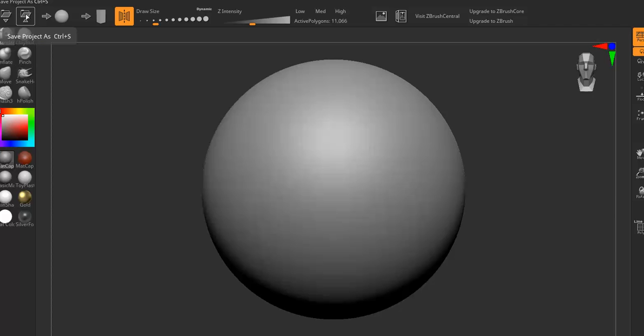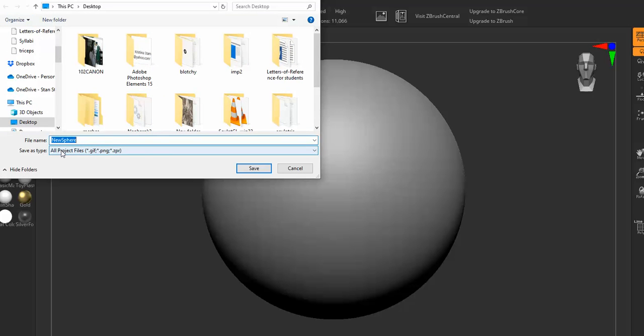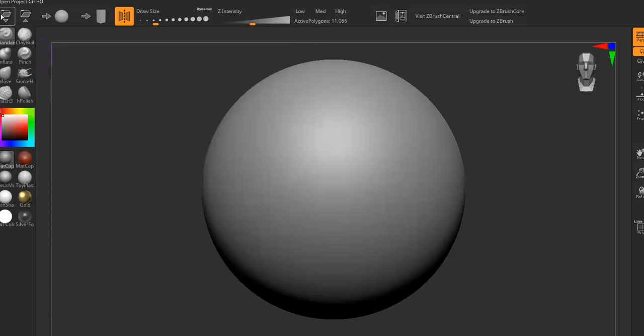Save project gives you a chance to save it as a GIF, a PNG, or a ZPR. These are basically two-dimensional. You can't save it as an object, as a 3D model, if you go to this save. But the way you can save it as a 3D model is if you go to export for 3D printing. Now that's not a very easy way to understand it for the beginner. I don't know why they made that so difficult. I think that they're thinking the layman understands 3D printing, so that's an easy way for them to get it.